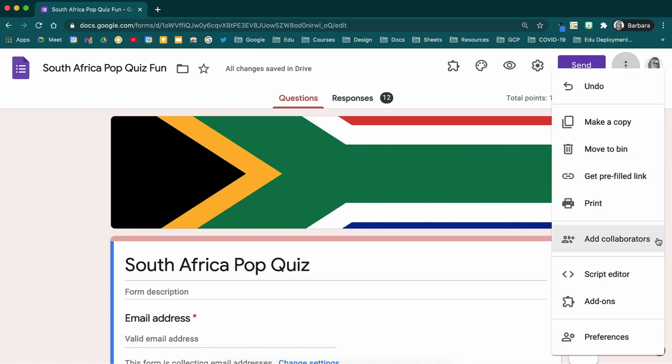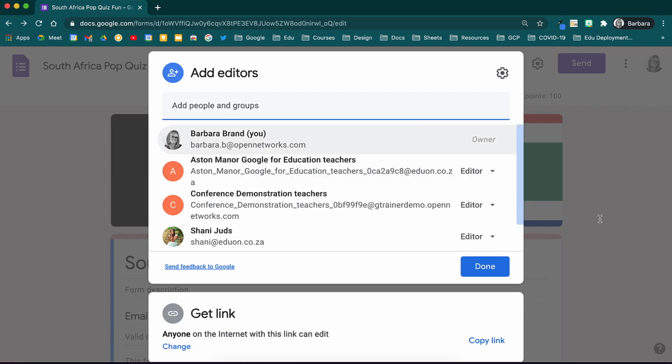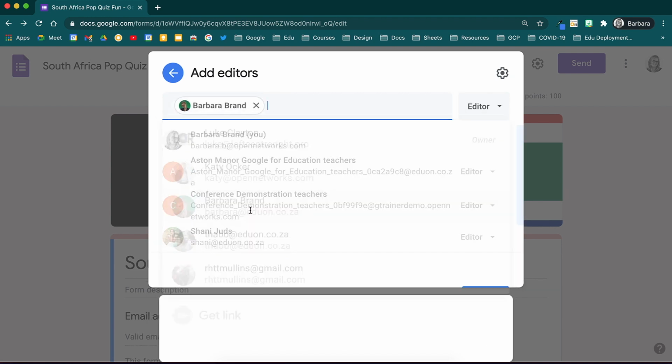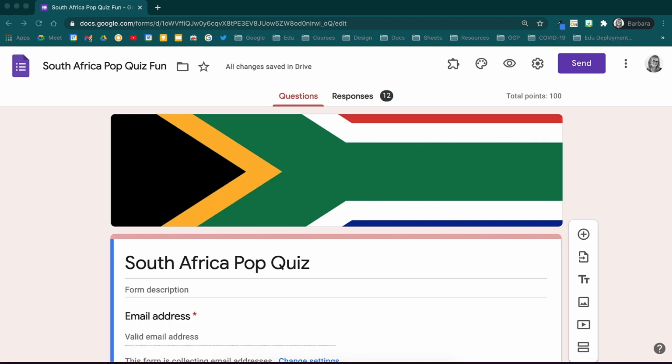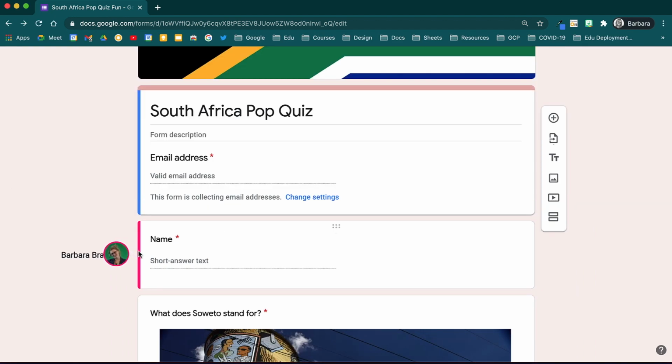You can collaborate on form creations, which makes it a much faster process. Simply add in the person's email address that you would like to collaborate with. They will receive an email and can open the form. While collaborating, you will be able to see where the other person is in the form to ensure that you are both not editing the same question at the same time. How cool is that?